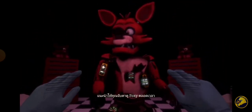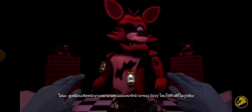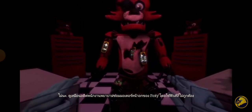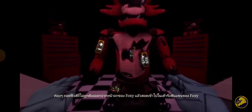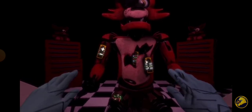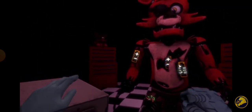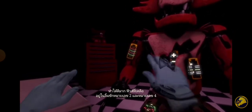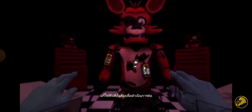A gentle reminder, it is recommended that you keep an eye on Foxy at all times. It looks like a former employee attempted to repair Foxy's chest wound using an incorrect fuse. Carefully remove the incorrect fuse from Foxy's chest and insert it into Foxy's arm receptacle. Well done. The remaining chest fuses are located in drawers number 2 and number 4. Fix both fuses to continue.